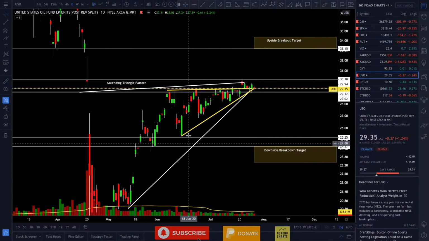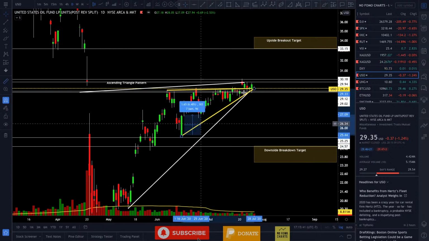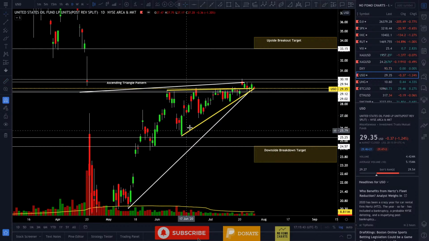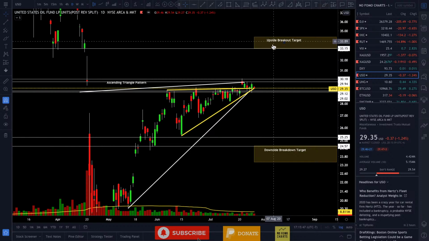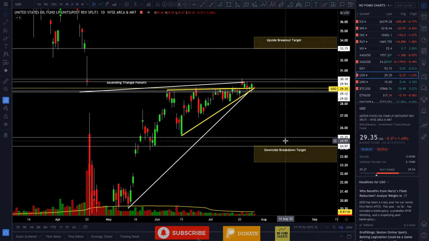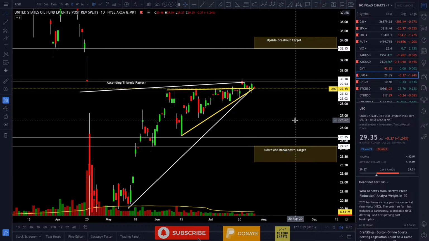Why? If you measure one of the ascending triangles, like this one right here, 15%. So it's possible, plus or minus 15%. That would put us right into an upper resistance zone, or bring us back down to a support gap zone, right? This is all support on the way down, like 28.19, 27, 26, 24. So I want to watch out for that fundamental news on oil.